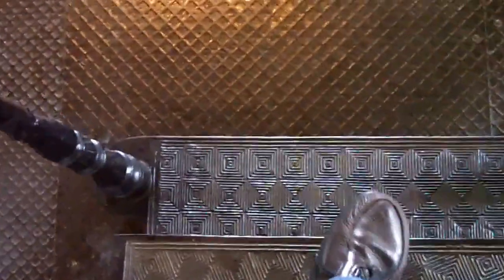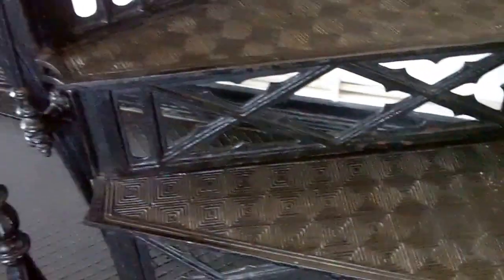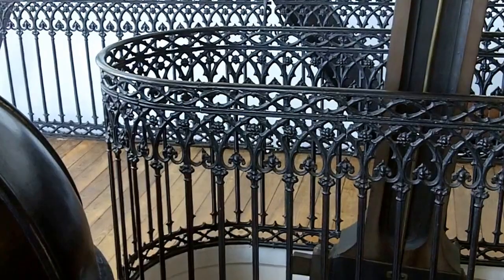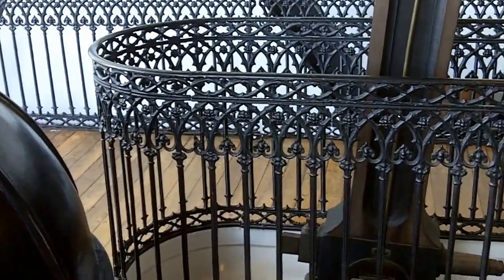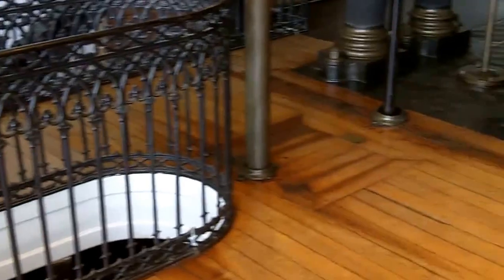Notice how the casting is made with the non-slip surface put right into the casting. This is that elegant engineering of the late 19th century. Beautiful. No need to make it so fancy, but why not if you're casting something anyway?